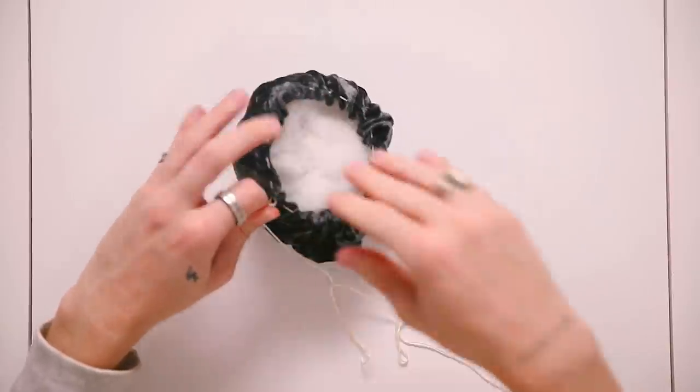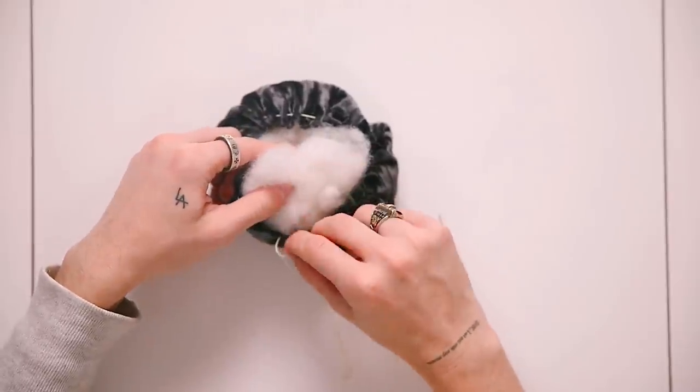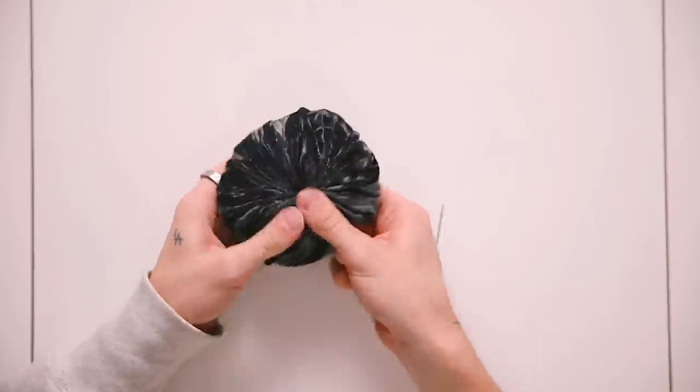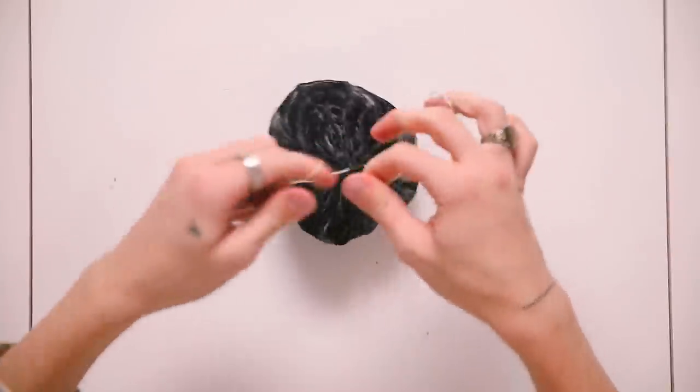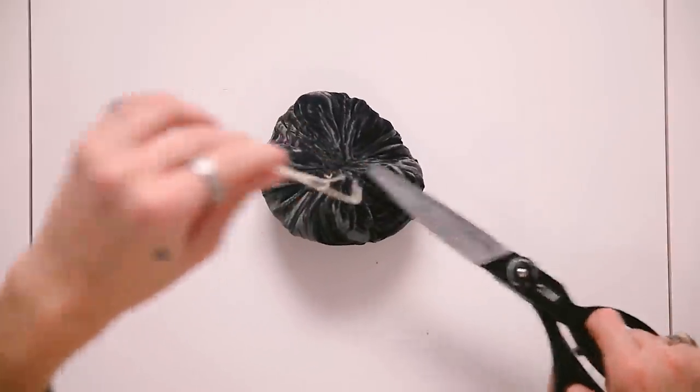But I stuffed it with a little bit of polyfill. You can do this from an old pillow or just pick up a pack at Joann's, whatever you want to do. And this is what it ended up looking like. You're going to pull it tight and then tie it in a knot. So you're going to create this almost donut-esque shape.